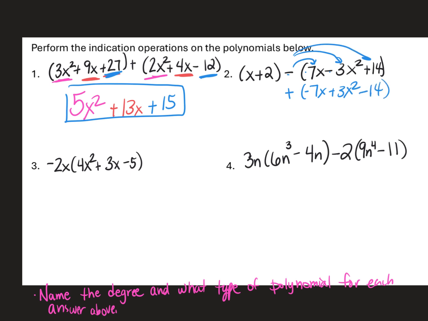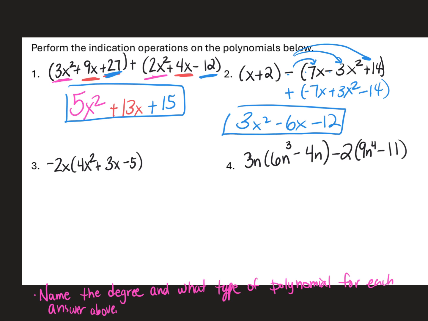And I'm going to put this in descending order, or standard form is the way the book calls it. I'm going to put my largest exponent first. 3x squared does not have a like term, so it will go first. Minus 7x goes with positive x to give me minus 6x. And then negative 14 goes with positive 2 to give me negative 12. That's my answer to adding or subtracting those two polynomials.